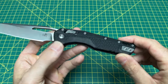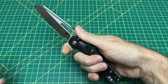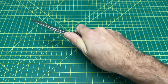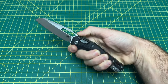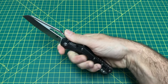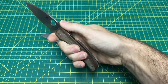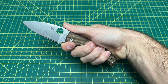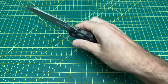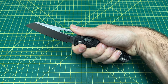Now let's get into this handle, because the handle is by far and away the part that makes this knife something for me. In terms of ergos — this is one thing about the MSI that's not really a bad thing — the ergos on the knife are good, they're just not great for me. I struggle to find the sweet spot of where to hold this knife. Like, this feels good, and so does this, this feels pretty good. But when I grab the Spyderco Shaman, it goes straight into that perfect fit in my hand. When I'm holding the MSI, it's okay — it's not bad — it just doesn't quite have that perfect fit in my hand like some other knives. Still good ergos.